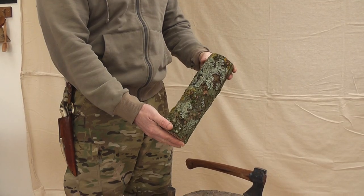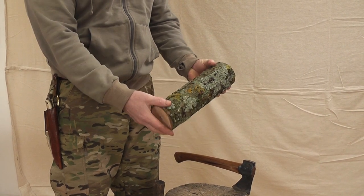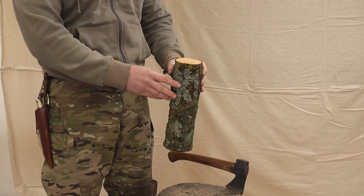So we're going to start off with a piece of Greenwood, ideally about 3 to 4 inches in diameter and about 12 inches long. This is a piece of field maple from a tree that blew down in the storms, but this is going to be perfect for our spoon carving.